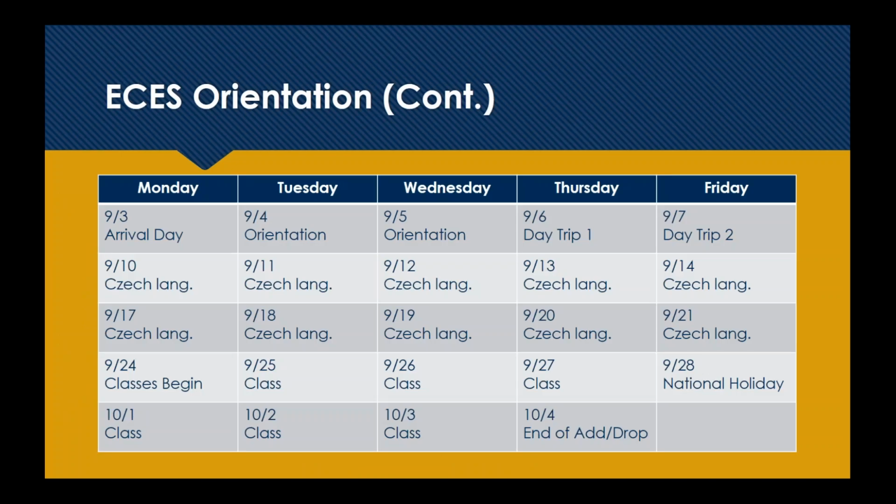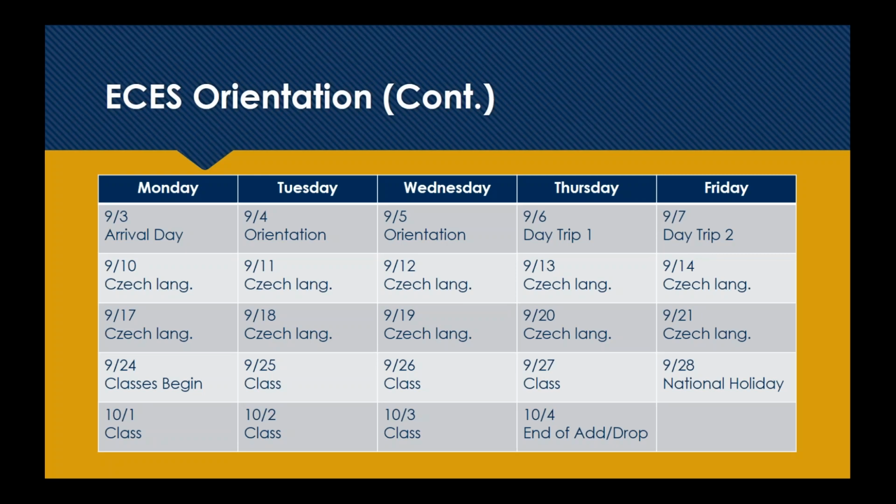So just to give you a bigger picture, this is the schedule for the entire orientation period. So you can see the first week is taken up by orientation activities, followed by 2 full weeks of Czech language. For those weeks, you'll be meeting for half a day every day for the whole 5 days. And then afterwards, your classes begin. You have classes from Monday through Thursday. And then all of our classes meet Monday through Thursday for the whole semester. So you don't have to worry about having classes on Fridays, because you won't.